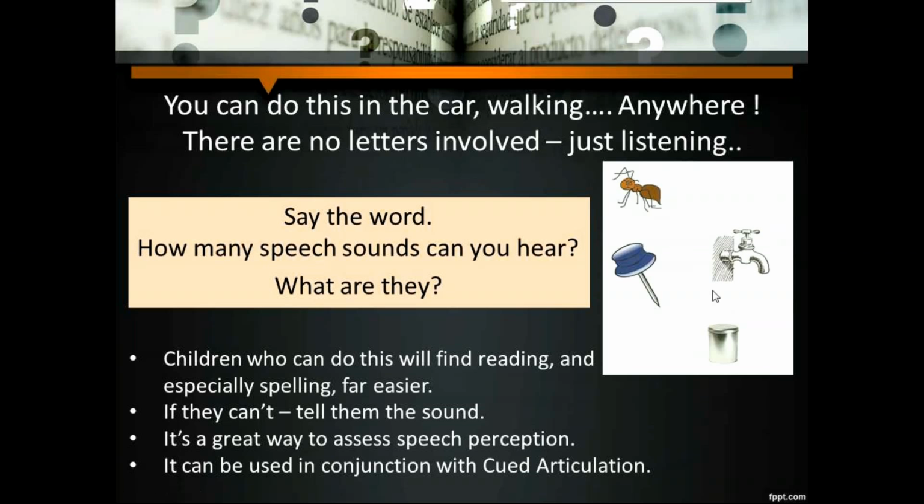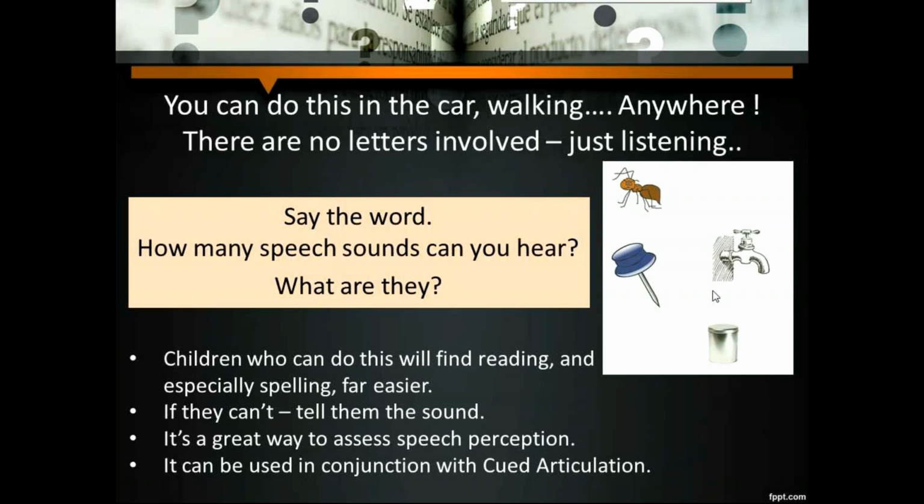Okay, hopefully again you said 3. And what are they? Okay, so we've got app, tap. So as we're sounding out these words, you can use your duck hands from left to right to emphasize that there are 3 sounds. Then you can, on a whiteboard or on a piece of paper, draw your lines, 1, 2, 3 for each of the sounds, put your 1, 2, 3 underneath.